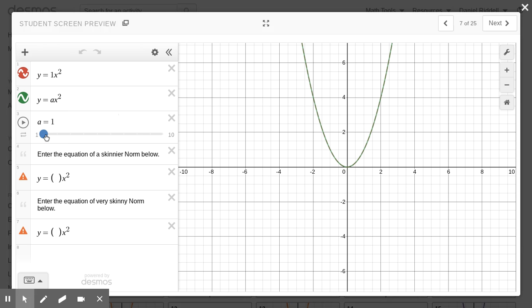In this case, it's a very similar setup, and all the a values are positive. Each time, go through, explore it a little bit. Don't go so fast that you don't see what's truly happening here. What's happening right now is our parabola is changing based on the value of a. And when you get an idea of what's going on and a sense of what the equations look like, you'll get the opportunity to write a couple examples down here. That's going to be true throughout the activity. So take your time, go through, see what's happening for each graph, and see how these values of a, h, and k can change our parabolas.